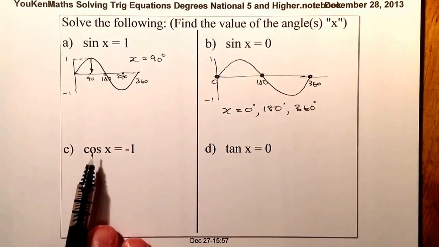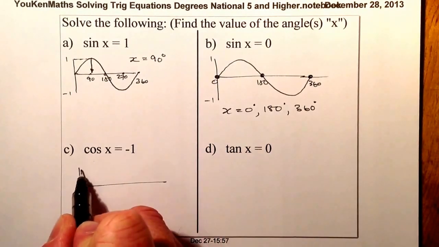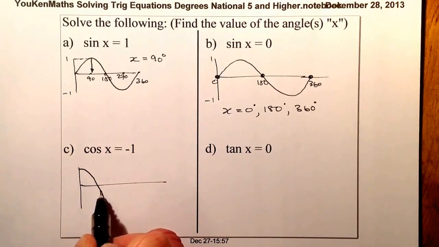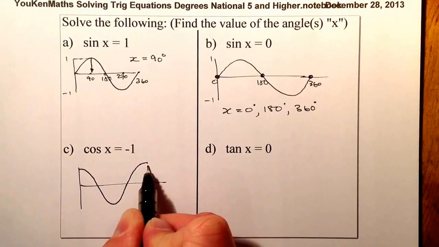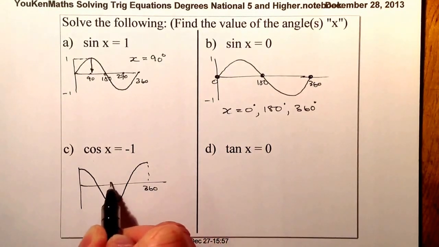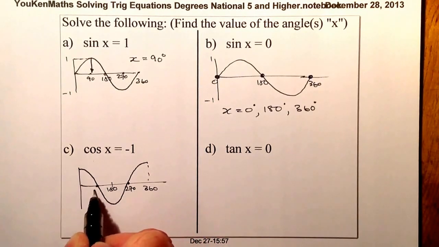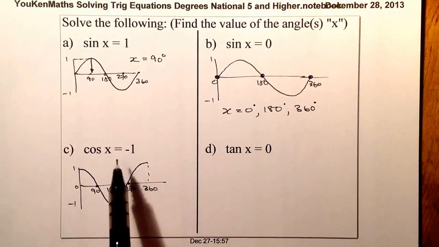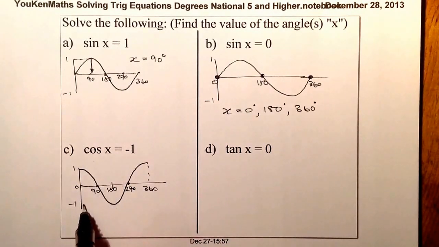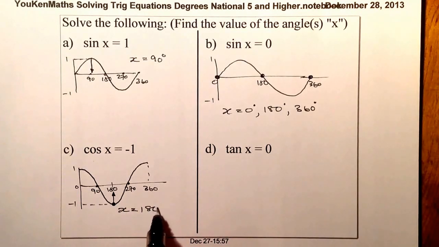The cosine graph now. Cosine x equals -1. So let's think about the cosine graph. The cosine graph starts at 1, comes down through the axis, comes down to a minimum there, and back up there to a maximum. This point here is 360, half of it is 180, 270 back through the axis, and 90 there. It's going to start at 1 and go down to -1. So whereabouts is the value going to be -1? It's going to be here, right on that point, only one answer to this, and the answer there is going to be x is equal to 180 degrees.